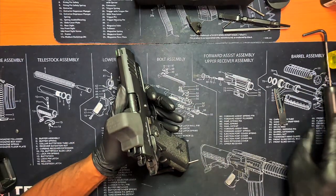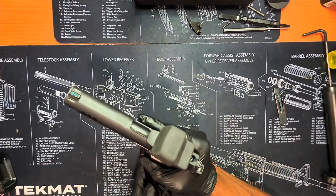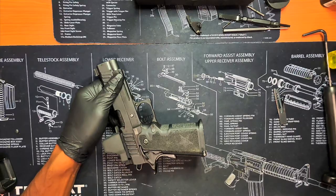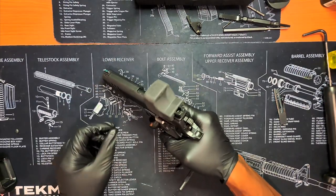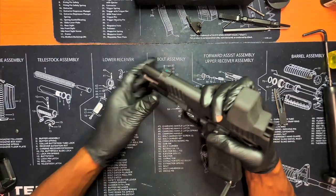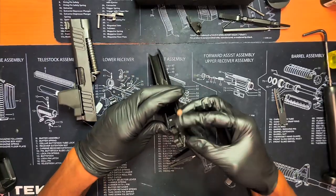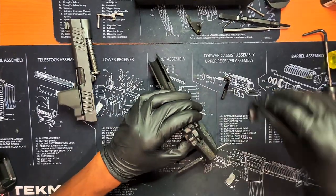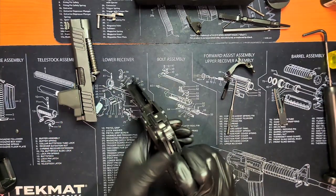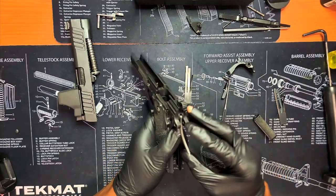I'm going to do my safety checks. I'm going to make sure I don't have hammer follow. I'm going to do all the necessary precautions to make sure that I can use this gun properly. So let's go ahead and take it apart. I already have most of it apart for the purposes of this video. This is the first time I'm messing around with the spring, and I know the spring is everything. For those who want to try it and they're not scared and they're not a gunsmith, let's try it out.